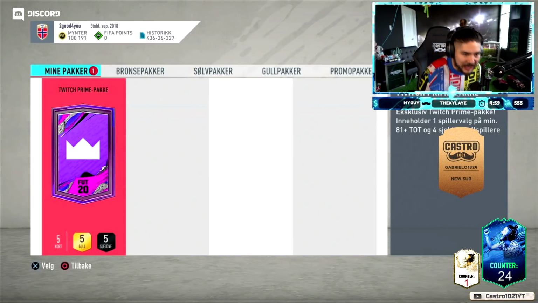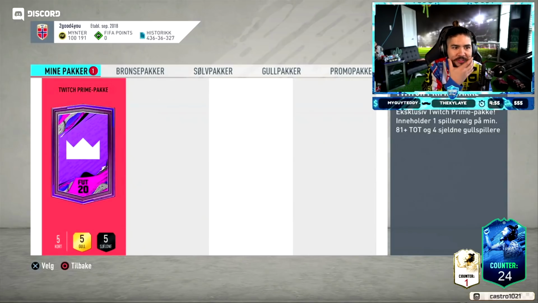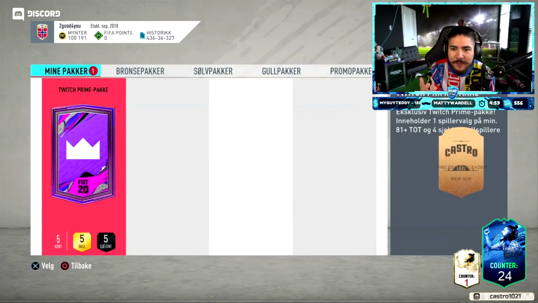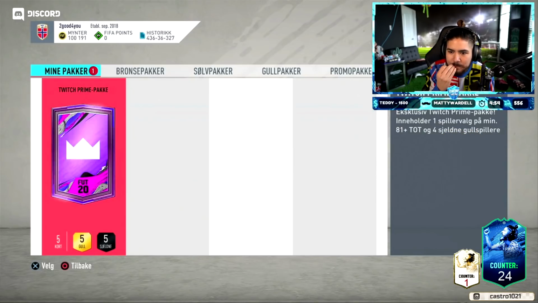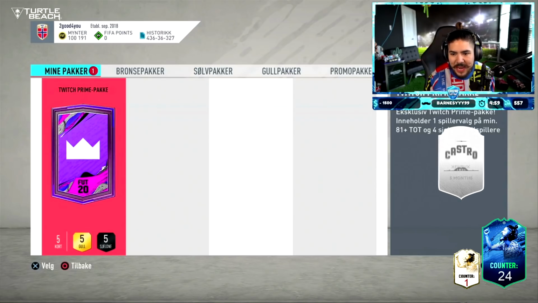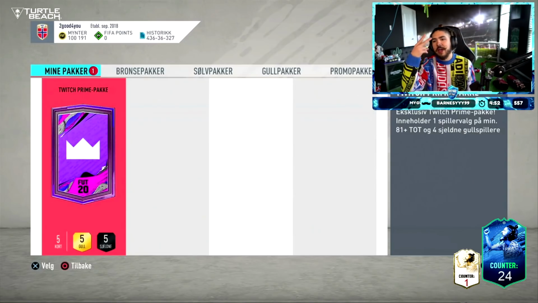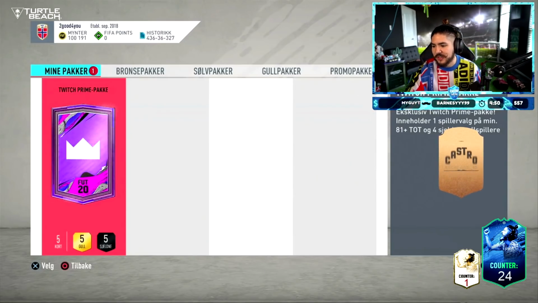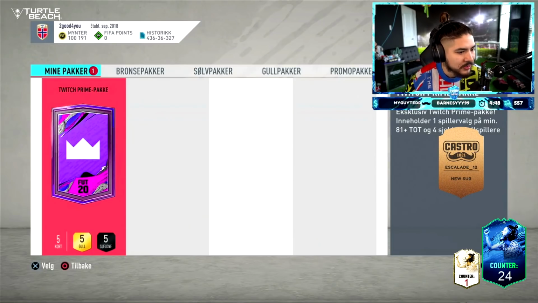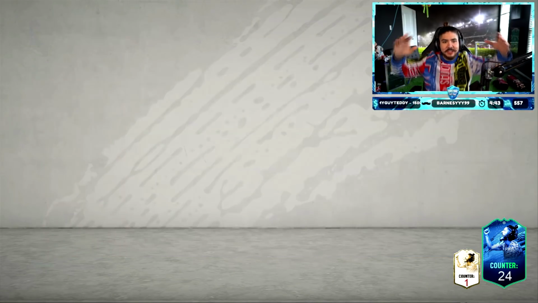To complete the objectives, ladies and gentlemen. The first one. Okay, what language is this? Exclusive Twitch Prime pack contains one player, minimum 81 plus, team of the season. I don't know what that means, but. Norwegian. Norge! All right, so here it is.